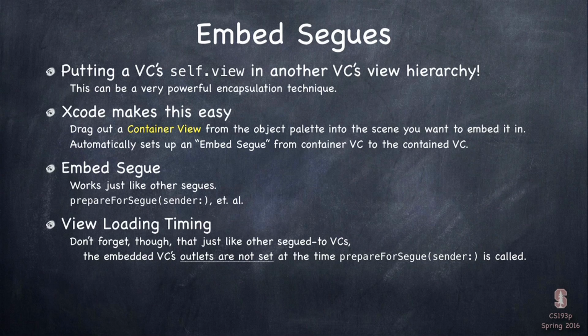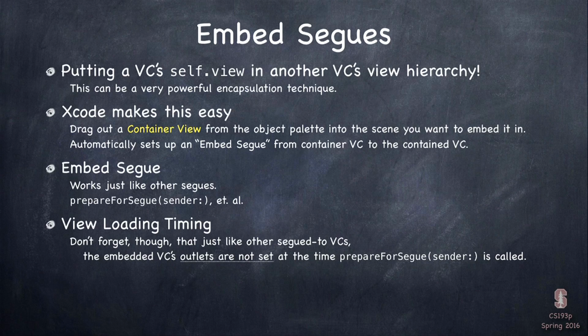So a lot of times, when you're preparing for an embed segue, you're just grabbing the MVC and holding onto it with a pointer. And then later, like in your own viewDidLoad, your MVC will be loaded by then. Then you can go and set whatever you want the embedded thing to look like. Okay? So just be careful of that.